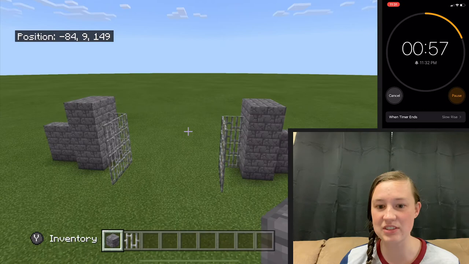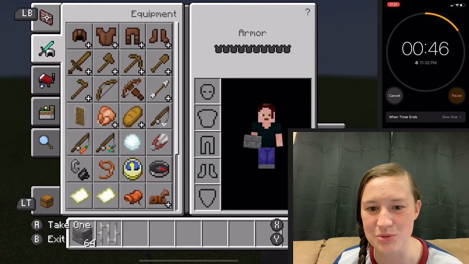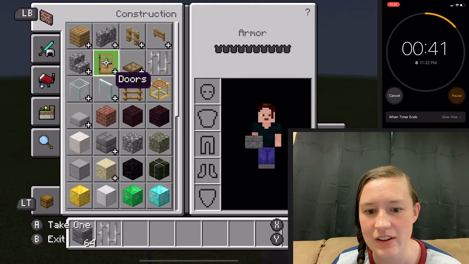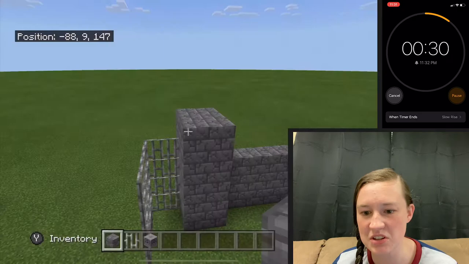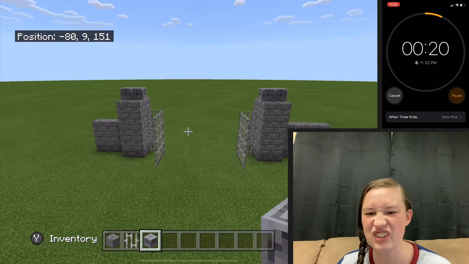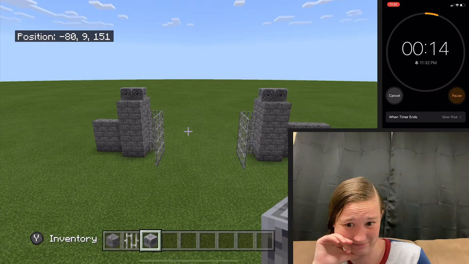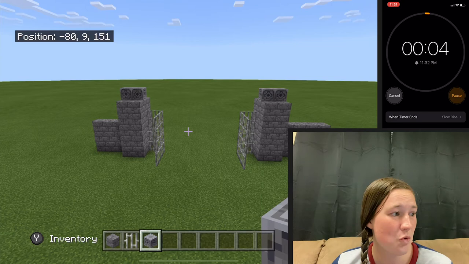Sometime. 59 seconds, what am I doing for the pig? The flying pig. I don't know what to do. I'm just gonna put some fancy stone on top of it and call that good. And maybe I'll make the pig later, but I don't even know what to do out of it. That doesn't look good. Well, 7 seconds. 4, 3, 2, 1, 0.